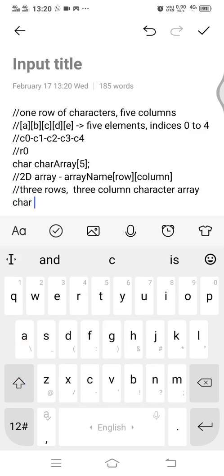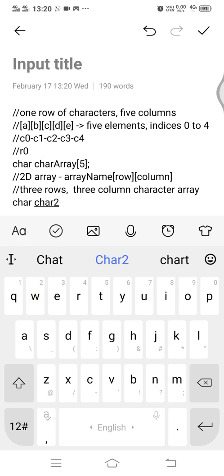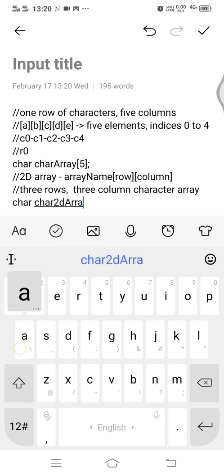Let's name this char 2D array. If we're dealing with only one of these, just name it that.